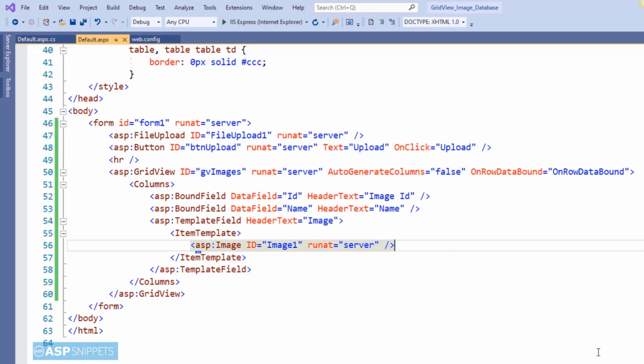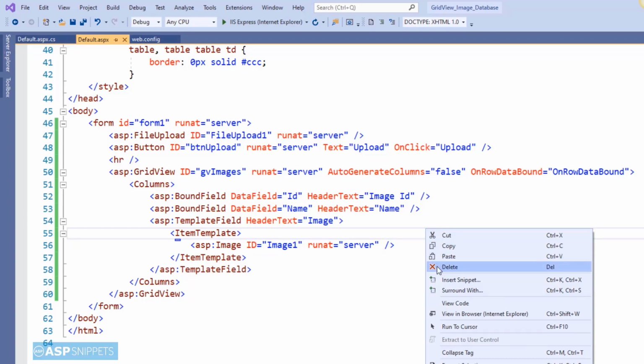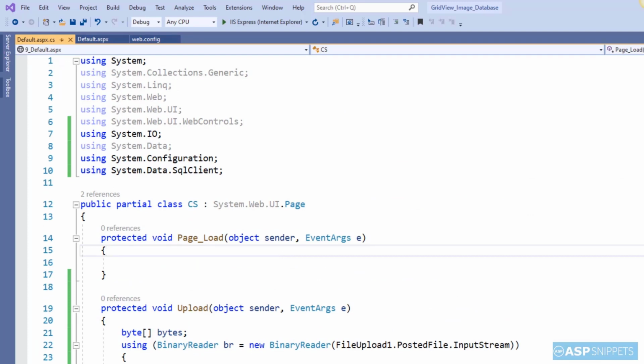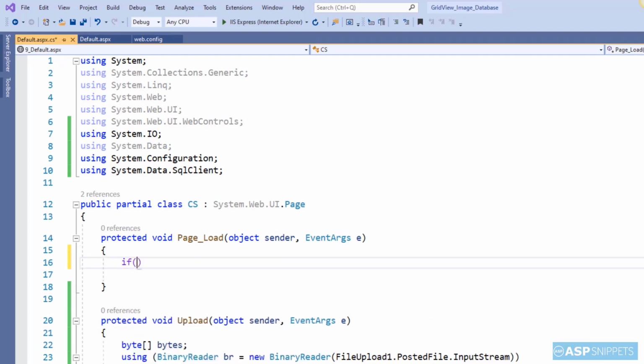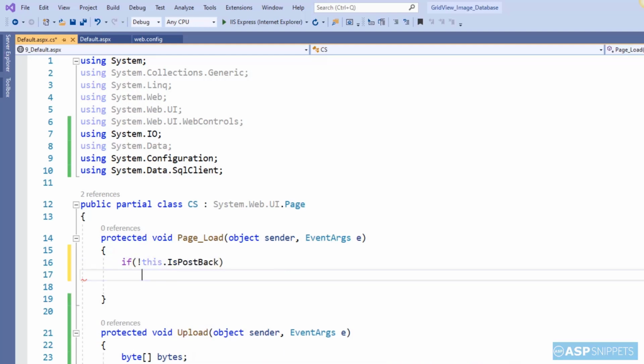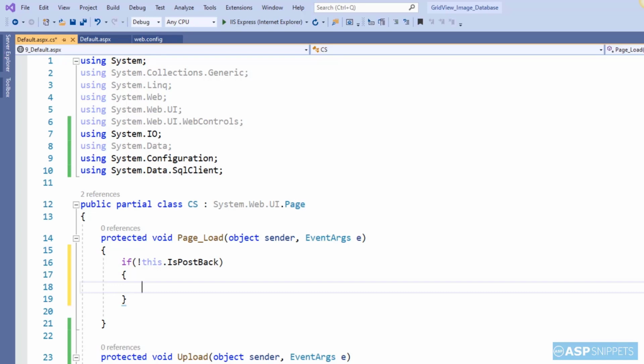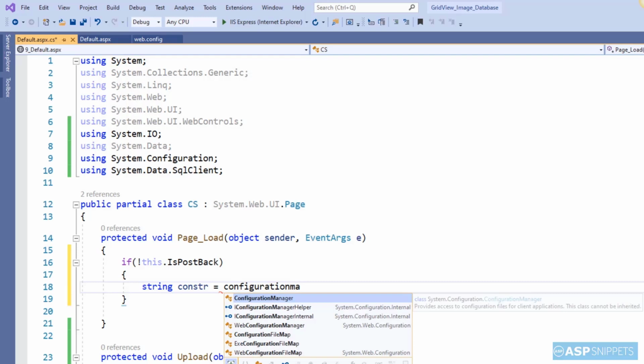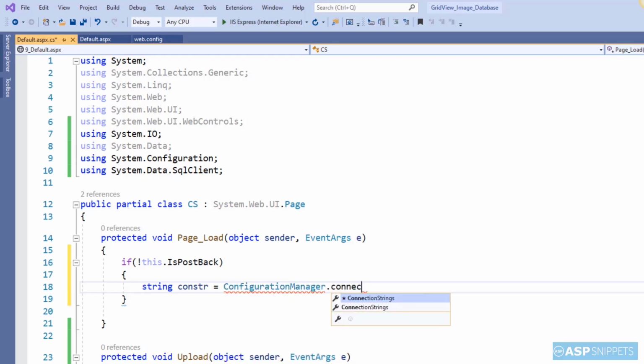So now let's move to the code behind, where we'll write the code to populate the GridView. So here inside the page load event handler, I am adding the not IsPostBack condition. The next thing I am doing is reading the connection string from the web.config file.